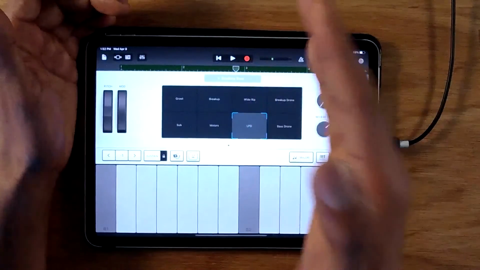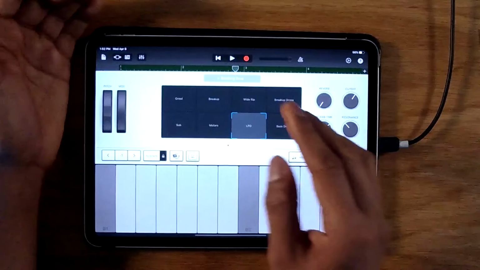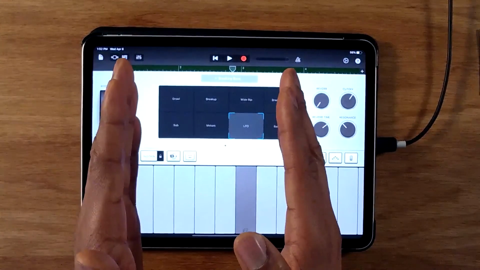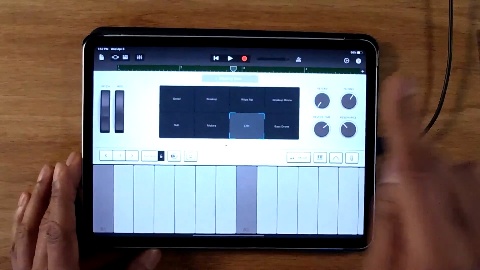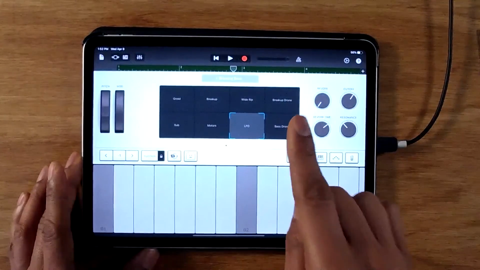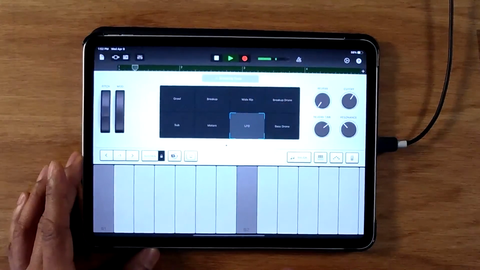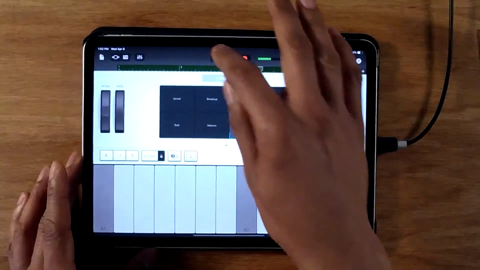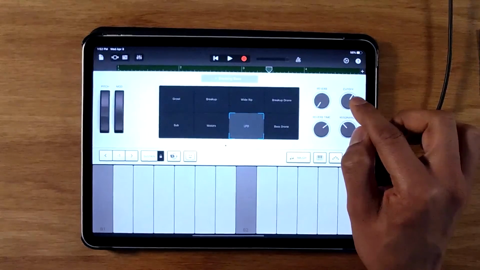LFO is low frequency oscillator. What that is, is that the low frequency content is cut off, reintroduced, and how it oscillates over time. So it's about the cycles of the particular frequency. So you hear it. It's almost like if the sound was, I'm going to do it with my mouth, right?